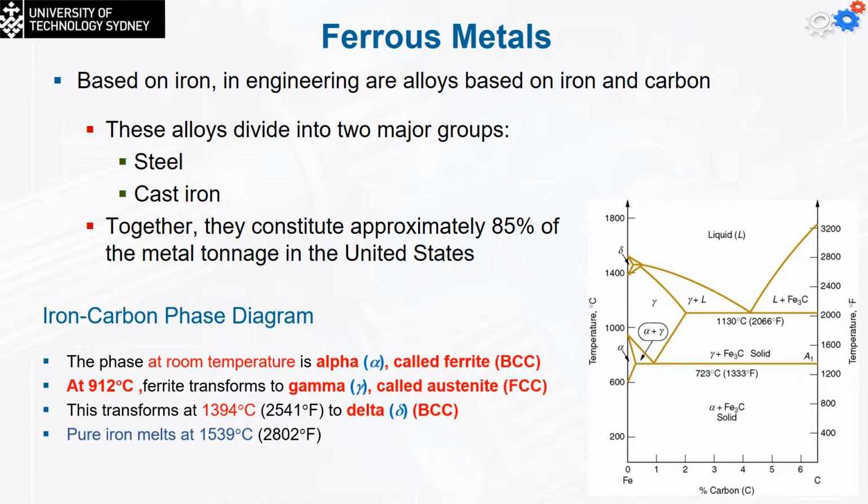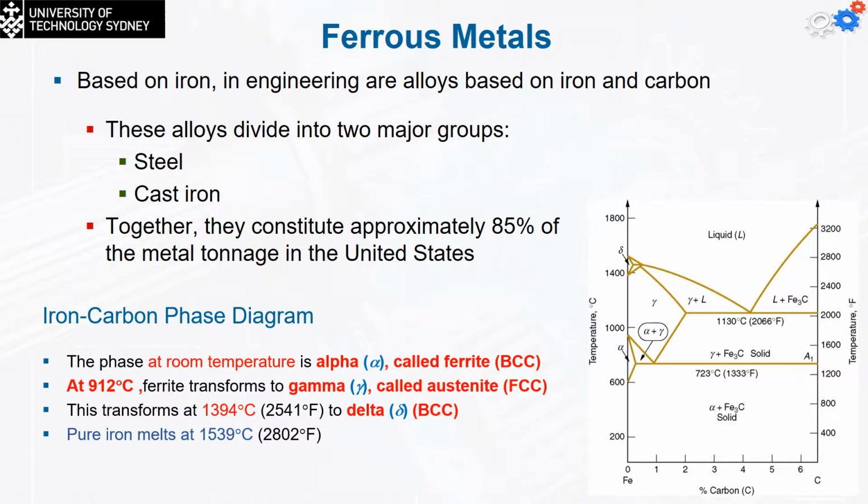The iron-carbon diagram is a very important phase diagram, and it depends on the temperature we're going to have, and it gives us a transformation from the solid to the liquid state. You remember last lecture we talked about BCC, FCC, and the other terms. We said that BCC means body-centered cubic, and FCC is face-centered cubic. The phase of the iron-carbon steel at room temperature is known as alpha, also called ferrite. So the lower part of the diagram is what we know as alpha plus Fe3C, iron carbide, and this will be the solid state.